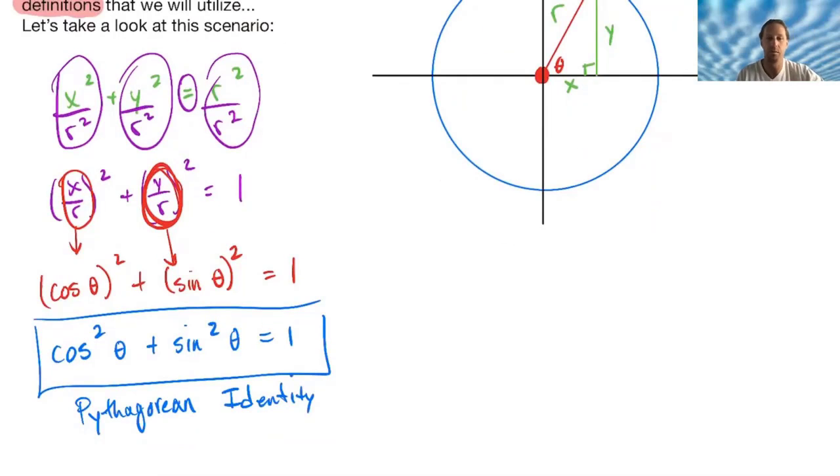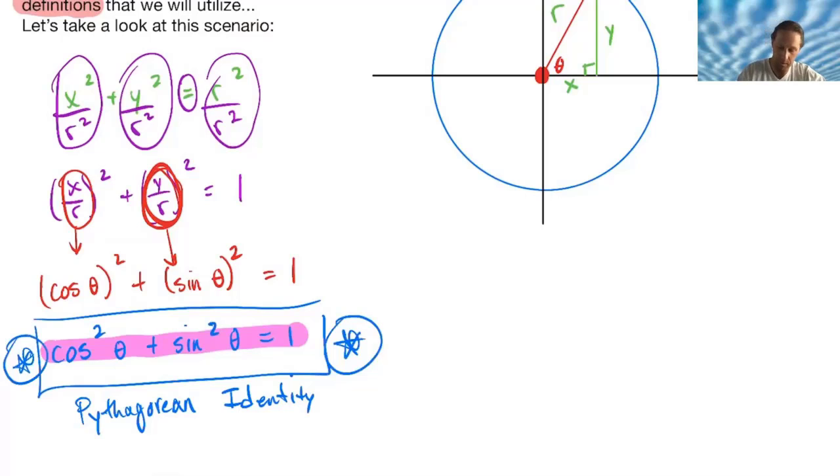Now you may be wondering, well, what about tangent? Or what about all the other reciprocal functions? This one is the one that I definitely want to highlight, and I want to make sure that you guys memorize. Because all the other trig functions, all 4 of them, can actually be simply derived by this. All right? So as long as you have this one memorized, you can come up with any of the other ones. All right? But that takes a little bit of work.